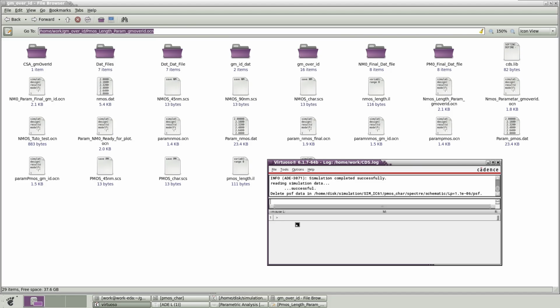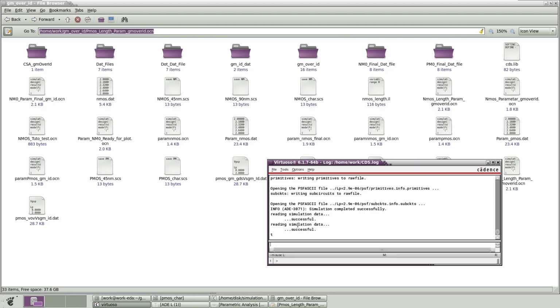It will generate your .dat files. It will take some time. Okay, fine. Successfully everything is done.